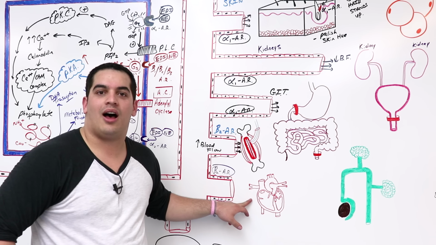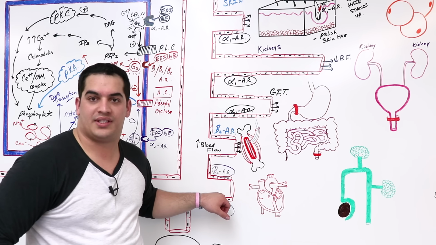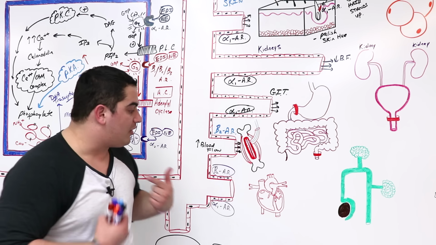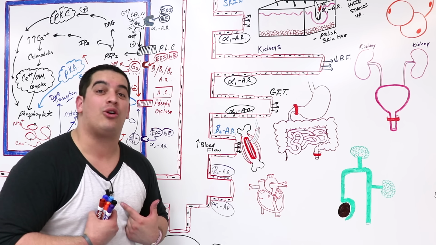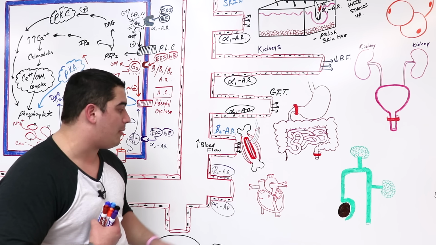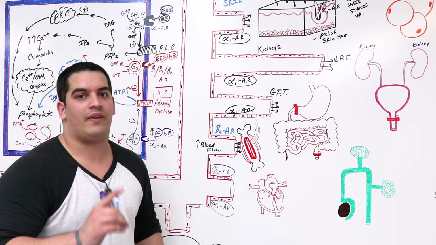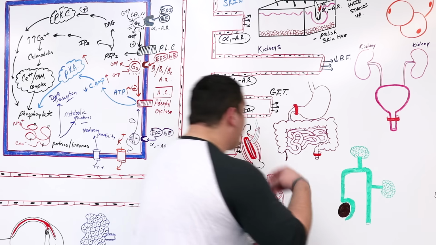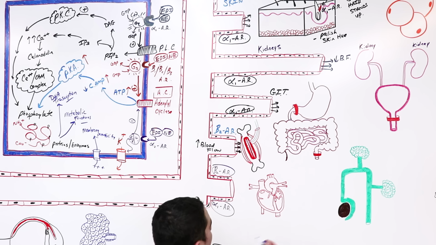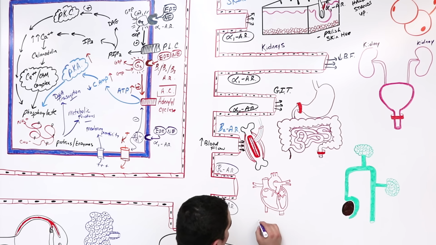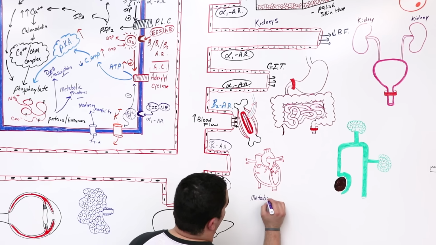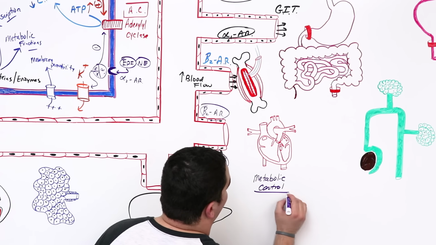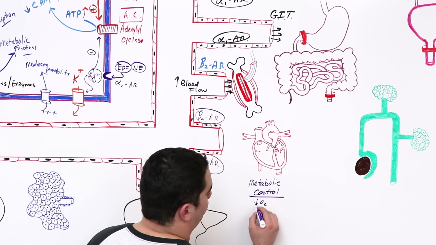Our heart cannot rely upon the sympathetic nervous system or the autonomic nervous system because it's fluctuating all the time. So if the blood flow going to our actual myocardium were dependent on the autonomic nervous system, it could be very, very dangerous. Because of that, the blood flow going to the heart itself is under what's called metabolic control. In other words, if there's a decrease in oxygen, right?